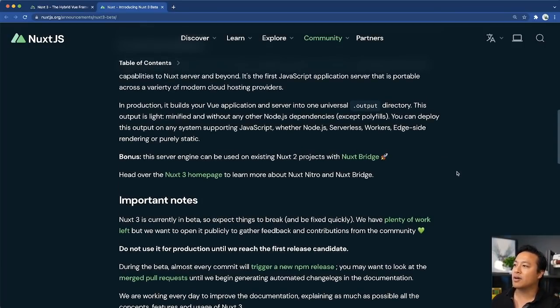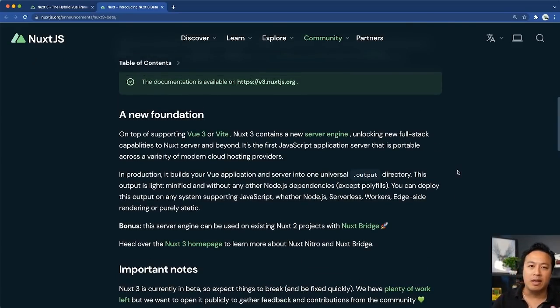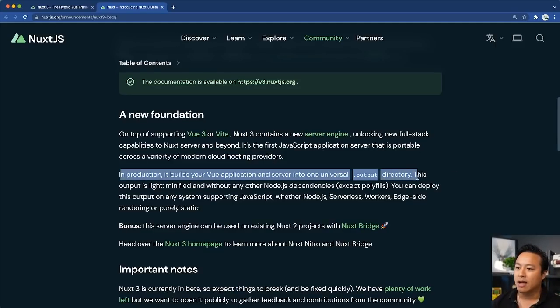A couple of things to know about Nuxt in general: with the public beta, the way you build sites is a little different than you would normally do it. We'll do a lot of live coding in just a bit, but when you run npm run build, which runs nuxt build, those of us familiar with Nuxt 2 are used to nuxt generate.